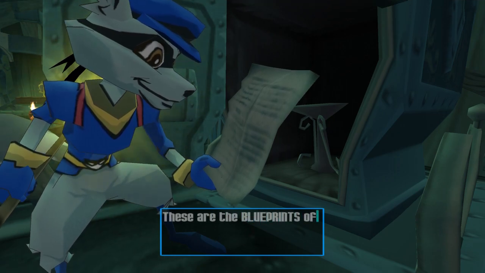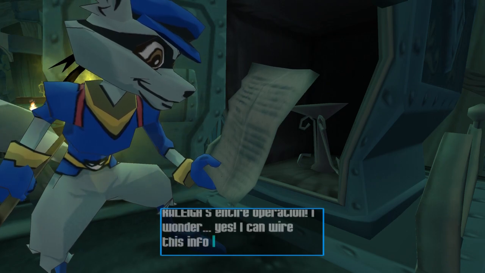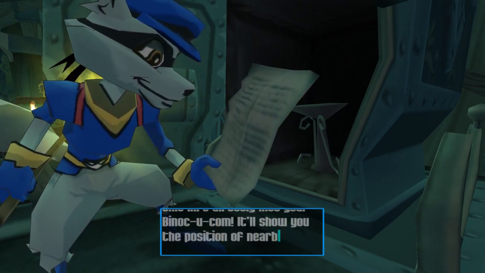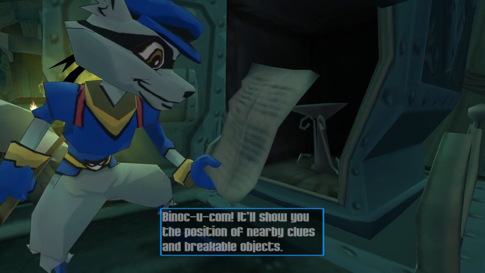These are the blueprints of Raleigh's entire operation. I wonder... Yes, I can wire this info directly into your binocucom. It'll show you the position of nearby clues and breakable objects.